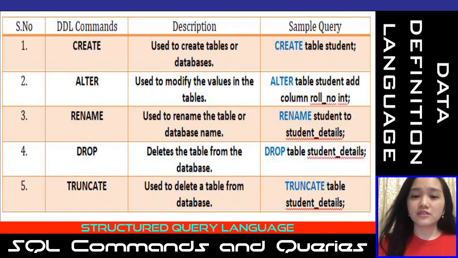Create command is used to create tables or databases. Alter is used to modify the values in the table. Rename is used to rename a table or database name. Drop is used to delete the tables from the database, and truncate is used to delete a table from the database.